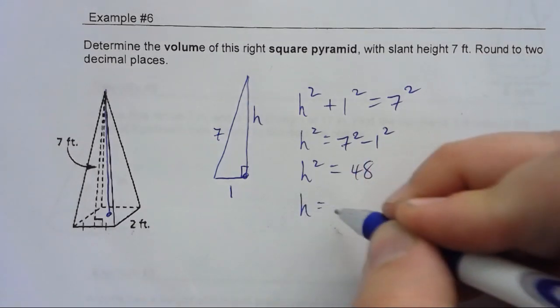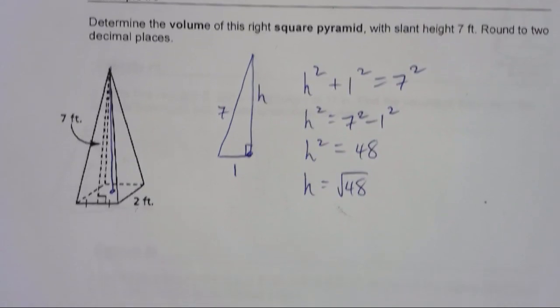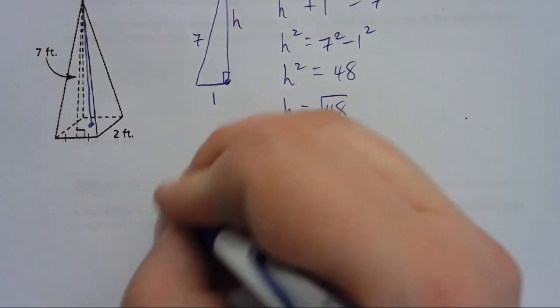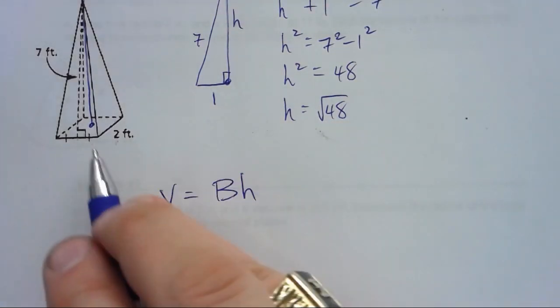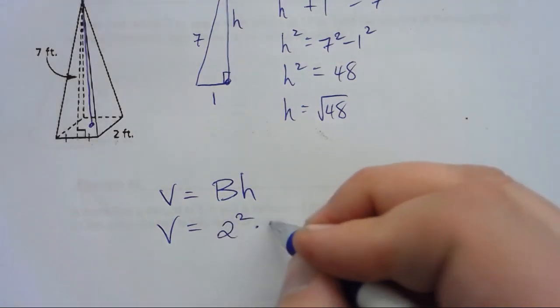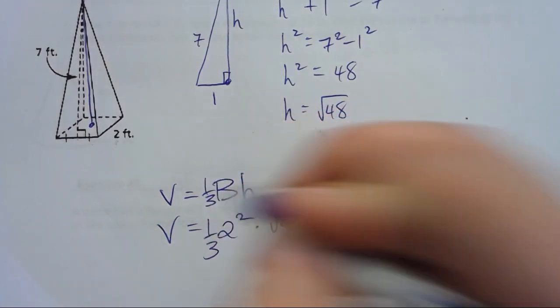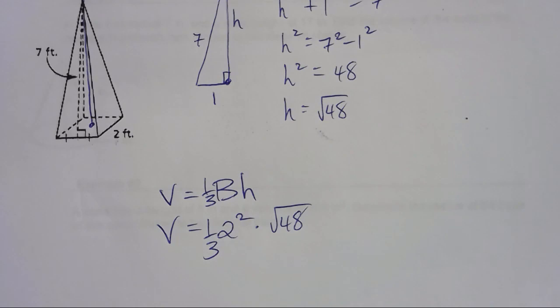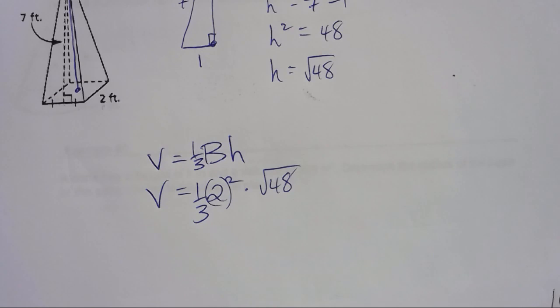And we did this yesterday. I don't want the decimal here. That's not my final answer. I don't want to round things already. My calculator can handle root 48, no problem. So I'm going to just work with root 48. And I'm ready for my next formula. So now that I know that height, volume equals area of the base times height, which is, well, the area of the base is a square. So 2 squared times root 48. Oh, sorry, I forgot. A third. This isn't a prism, it's a pyramid. Thank you. 1/3 base times height, which is 1/3 times 2 squared times the root of 48.